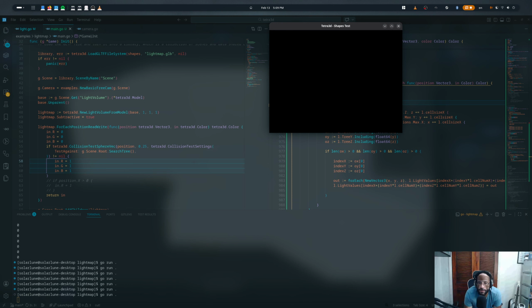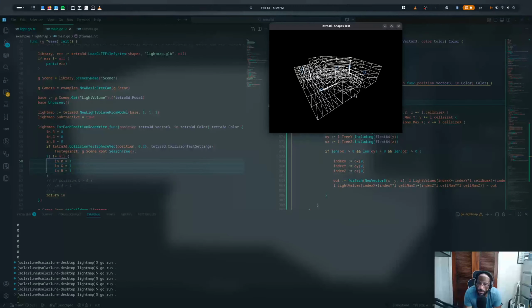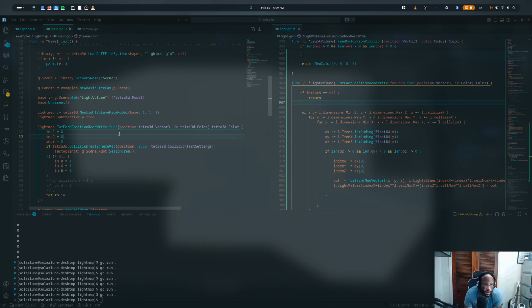So there's a little bit there. There's a little bit there. There's a little bit there. What if we make the sphere smaller? We make the sphere much smaller.